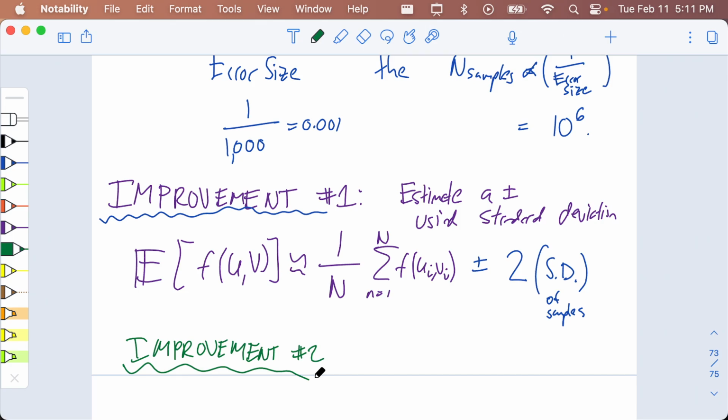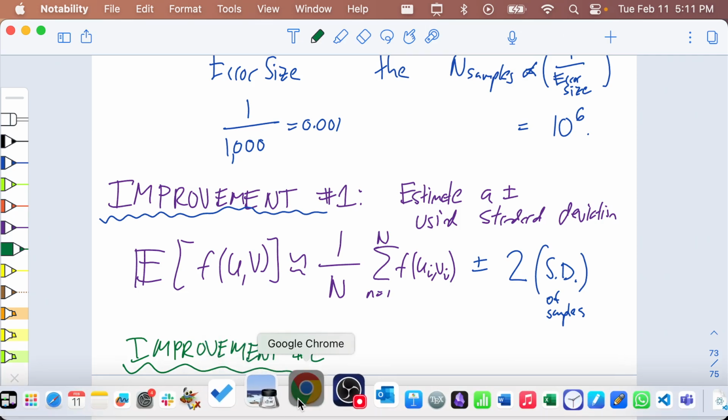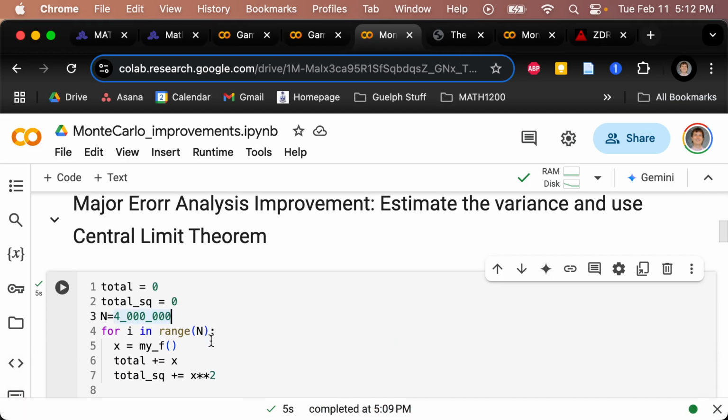Let me give a hint. What was I saying is a good way to improve your code earlier in the lecture? Remove for loops. Yes. Look at this stupid for loop over here. I'm adding up numbers, waiting till I add one up, and then I add up the next one. Why would you wait? Just do all the numbers at the same time, and then take the mean.